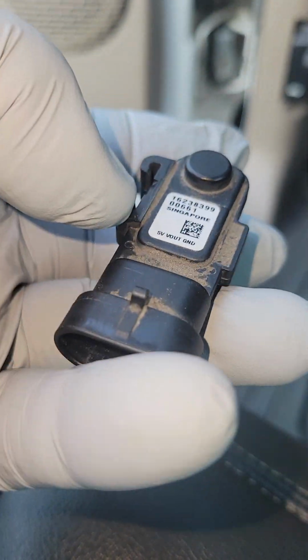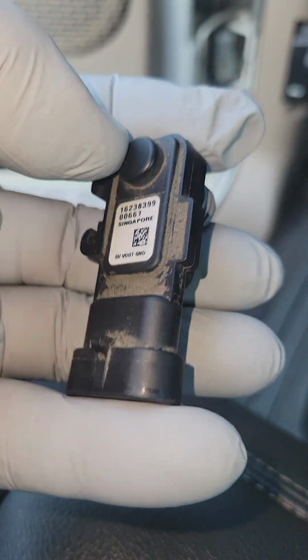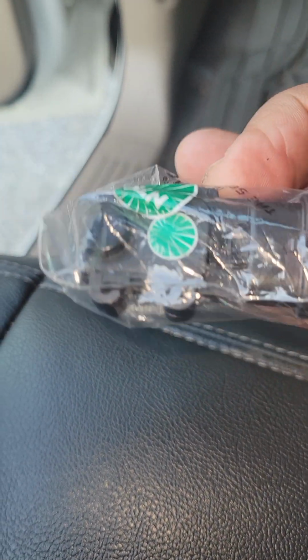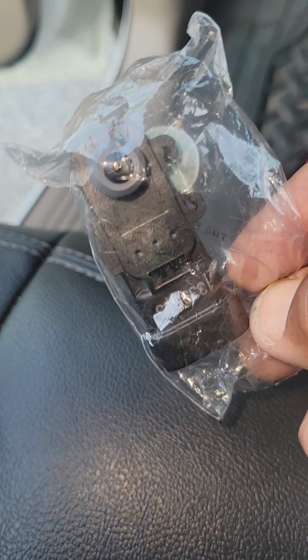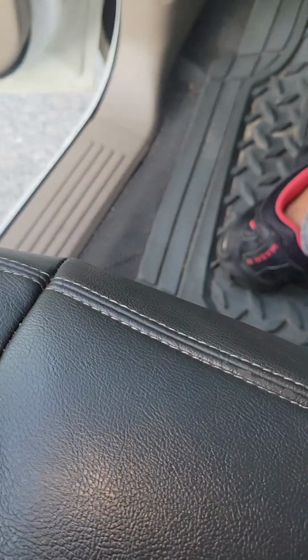I had two old fuel tank pressure sensors lying around from Chevy Silverados, and I saved them. So what I did was I went to Advanced Auto Parts and bought this new sensor made by NTK. There's the part number. It was $55 at Advanced Auto Parts. Of course, you can order it online, much cheaper, but then you would have to wait for it to come in. So I said to myself, if that old sensor didn't work, then I had a new sensor just in case. But since the old sensor did work, and it turned out the check engine light, and I've been driving the truck with no problems, I'm just going to simply return this sensor and get my money back. If the old sensor should fail at some point in time, I'll just go and buy a new sensor, okay?